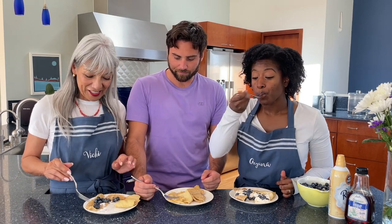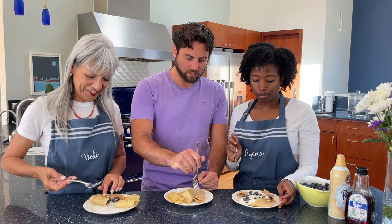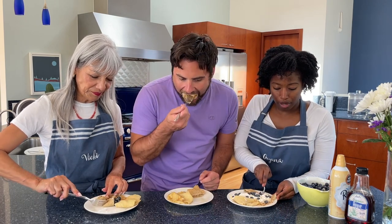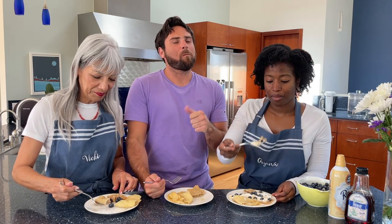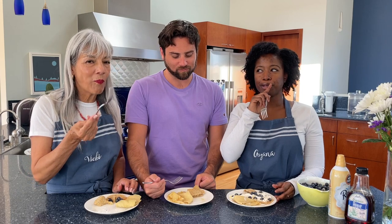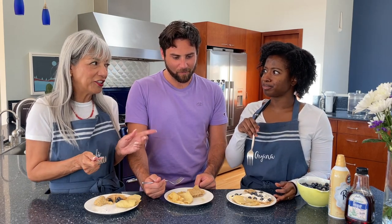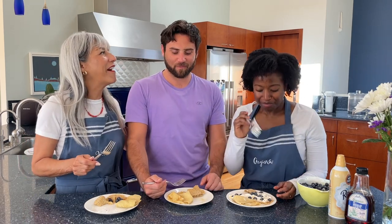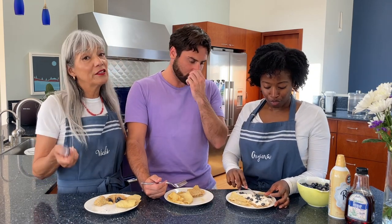There you go, folks. I'm gonna try the flaxseed one next. Yes, let's do that now. Can't wait. This is different, obviously, but we're gonna get into it. Ooh, I really like that one. I actually think I like that one a little more. I agree. I was like, no, I prefer the last one. Yeah, because it's what you grew up with. It's really similar to the French crepe.